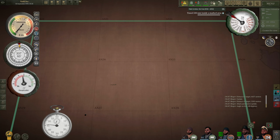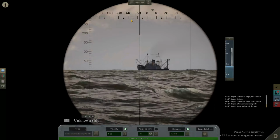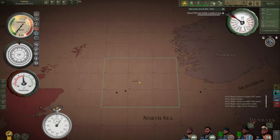Right, we're at zero. Let's go back to 070. Run for 10 minutes. I suppose what I could do is always board the ship. It's now turned away from us. So it was heading that direction. It's heading more like 090.